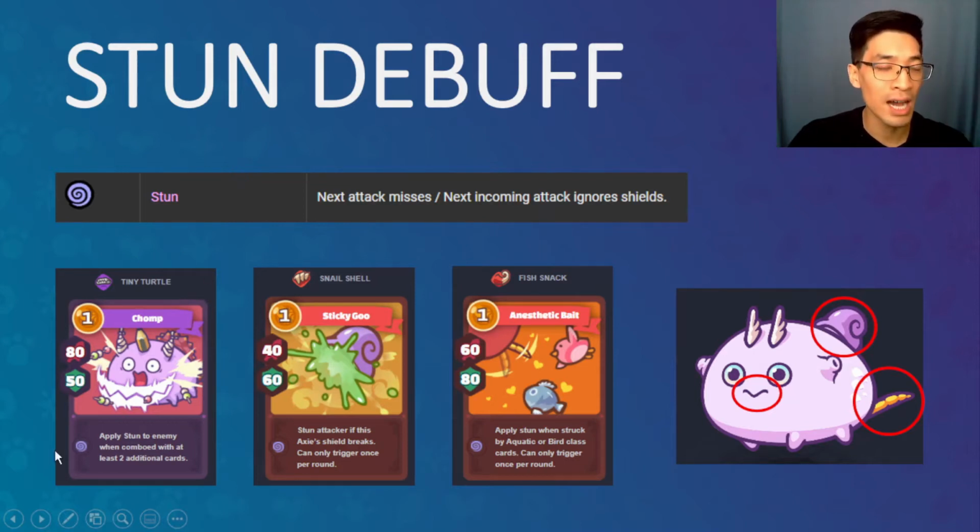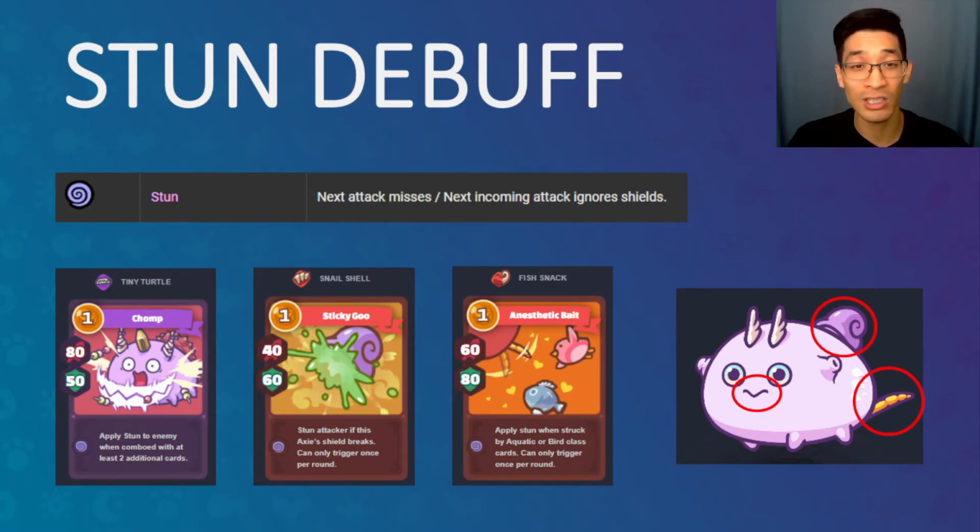To activate Tiny Turtle, you need to have at least 2 other cards comboed with this card. To activate Snail Shell, it's a defending card, so stun attacker if this Axie shield breaks and can only trigger once per round. And you see these 2 cards in a bunch of Terminator builds. This is a prime example of why Terminators are just so effective and so hard to play against. You really have to use your mind to really be able to outplay them.